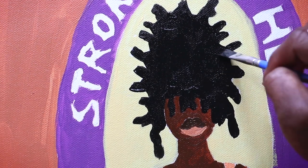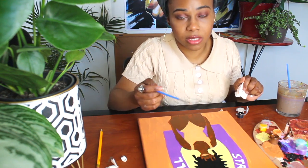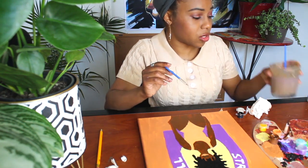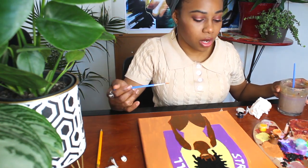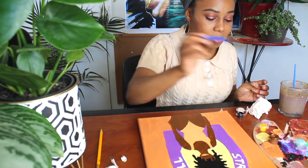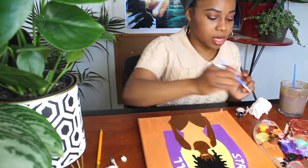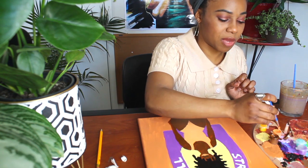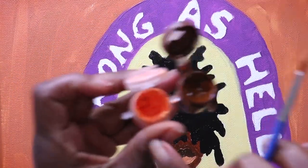If your water gets too dirty, it will start affecting the color of the paint, especially lighter colors. So if you're using this dirty brown or blackish colored water to clean off your brushes and then dip it in a light yellow or white paint, it can make it a muddier color because you've got dirty water. So make sure that you are cleaning your water out every now and then.